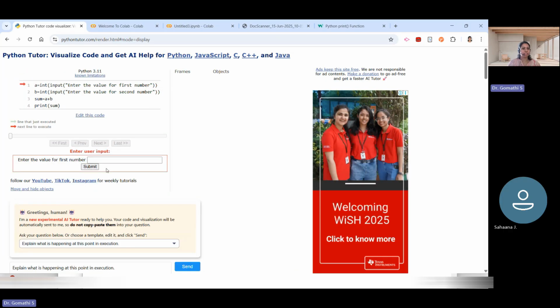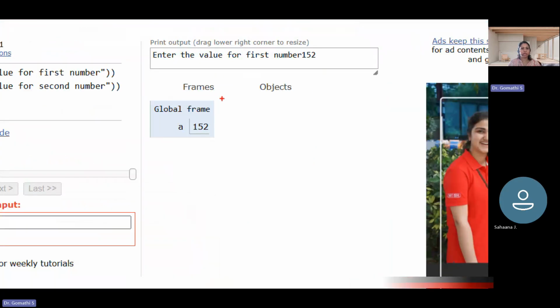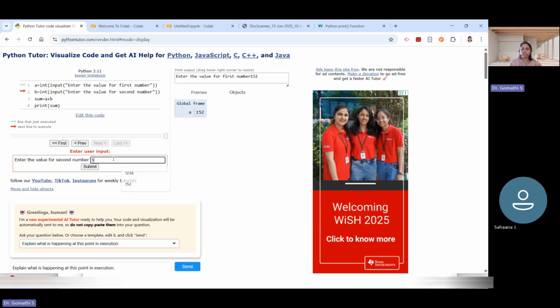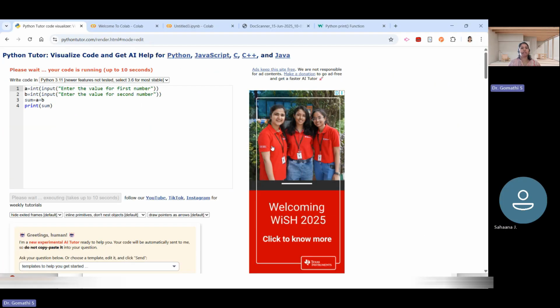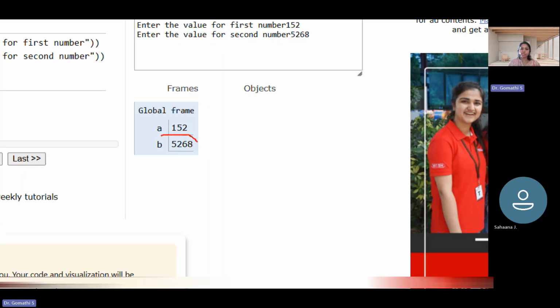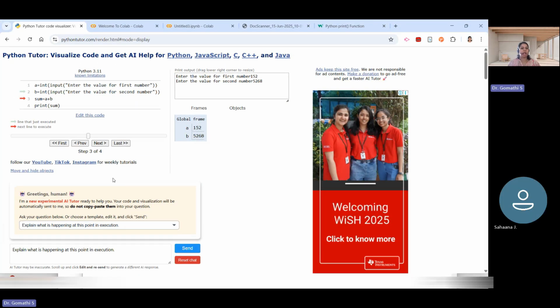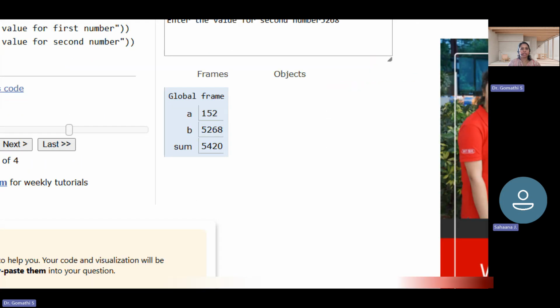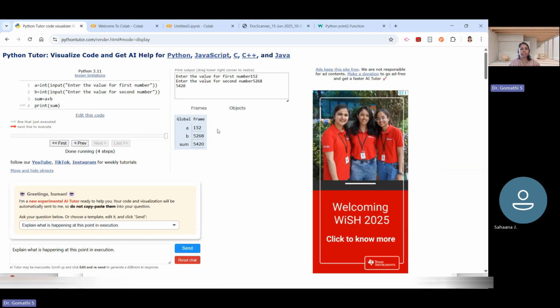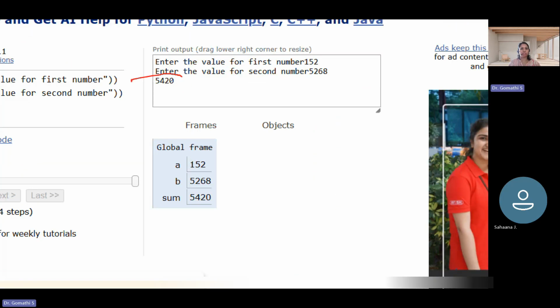Once you enter some number here, your number will first be stored in the variable A. You are entering some other value here, another number, and whatever you store will be in B. It will find the sum of both, and finally it will print the output in your IDLE shell.